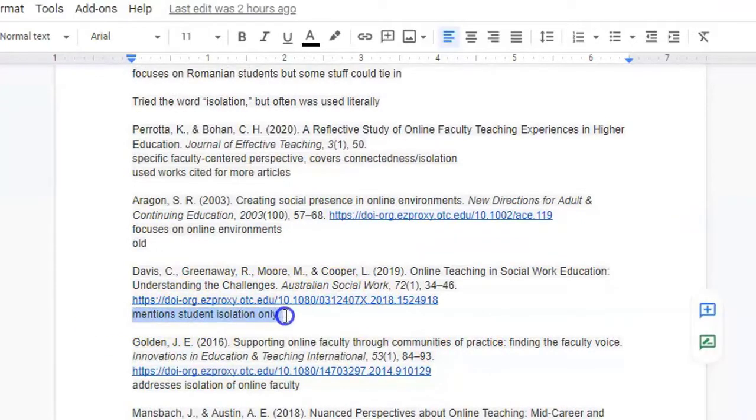This one is only talking about student isolation, but if I can't find anything about teacher isolation, I can still talk about student isolation in my lit review and make connections. And I can say, if the students are feeling isolated, maybe the teachers do too. So, whatever you can find, don't feel like your articles have to be precisely answering your research question. Your articles need to be giving you information that will help you answer your research question. So that's my working bibliography. My next step is going to be looking through those articles to find actual information that I can use in my paper.